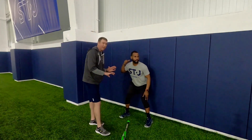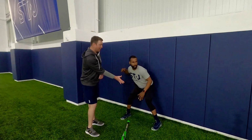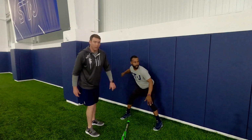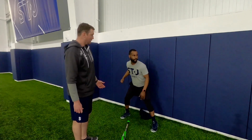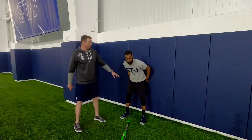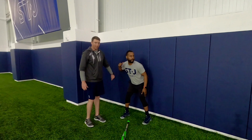Now, all he's gonna do is, as he goes out into his load, he's gonna make sure that he keeps his butt and his hips back, all right? And that's gonna keep that sweatshirt, whatever it is, on that wall. The goal is to keep it on the wall. If you come out of your posture when you do this, that's gonna fall off. Goal is to keep that posture, keep your butt back and butt up, and keep whatever you got back against that wall.